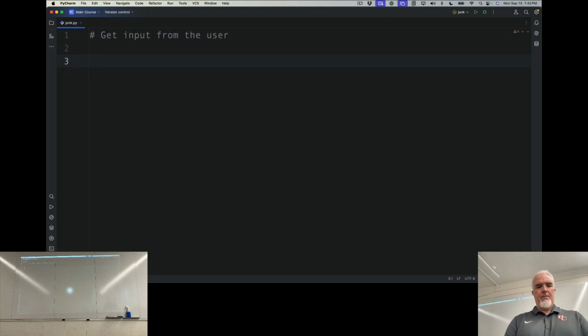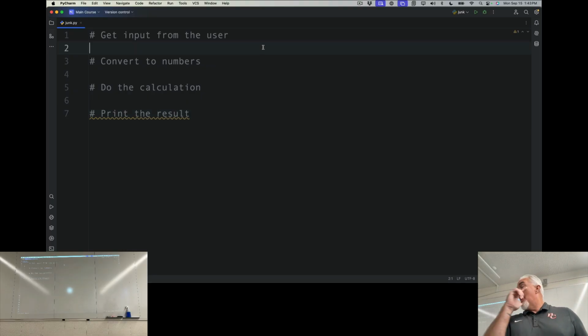Okay, and then I want to convert to numbers, and then I want to do the calculation, and finally I want to print the result.